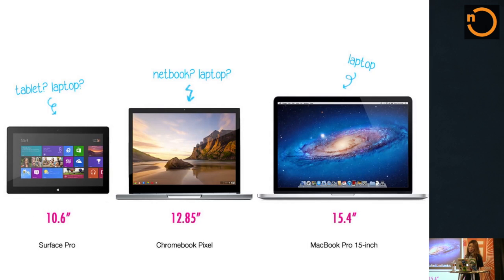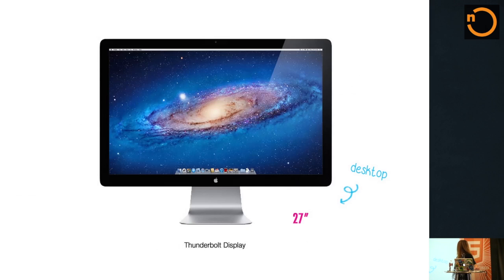Surface Pro, that's probably a tablet, but you can still use it in an upright position with a physical keyboard as well, so it could be used as a laptop. And a Chromebook, netbook, laptop, whatever. And you have a MacBook Pro, well, that's a laptop, right? And a desktop. So basically we have so many different kinds of devices and screen sizes that we have to worry about, right?